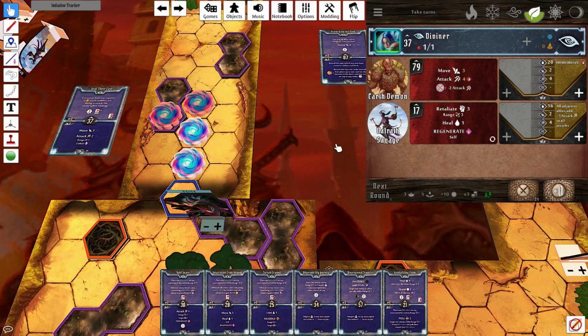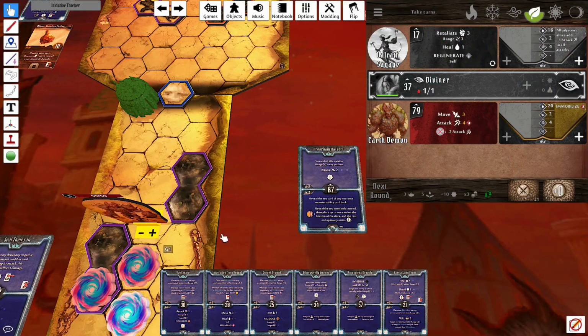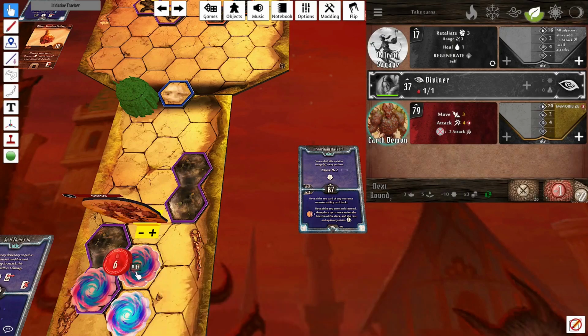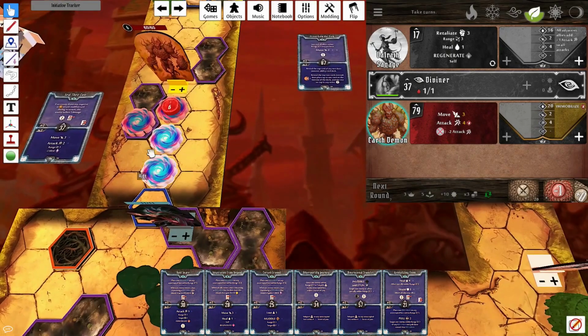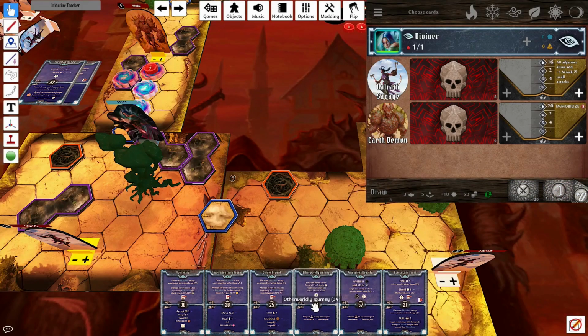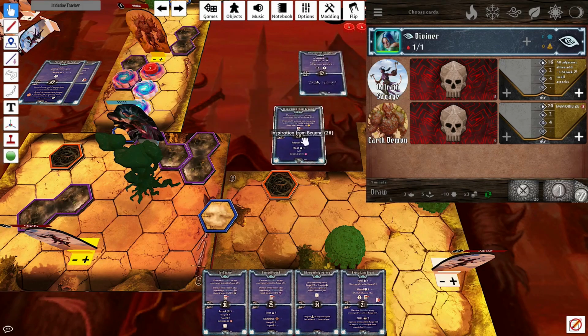Right, now the Earth Demon proceeds. 1, 2, 3. And it will smack my Rift for 4 damage, minus 1, 3 damage. So it starts at 6 health. My Rift token is now down to 3 health. Alright, at this point, I definitely want to teleport 4 into the new room, and bring a Rift along with me.